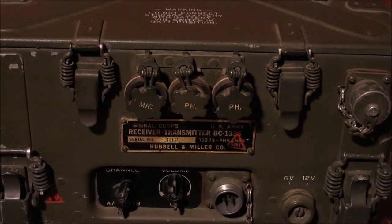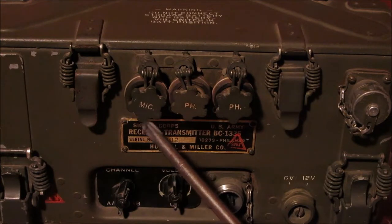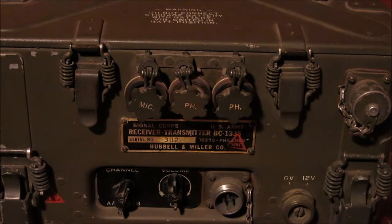When we take a look at the front panel of this radio, you can clearly see that the thing was built to be used on the move, because this radio really is simple compared to the radios we'll be taking a look at on this channel in the near future. Right here we have a microphone input — this is where the microphone would go, sending the signal to the control grid of the tubes to be amplified and sent out as radio waves.